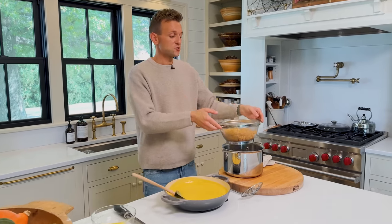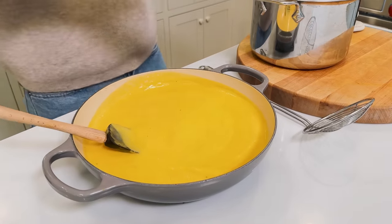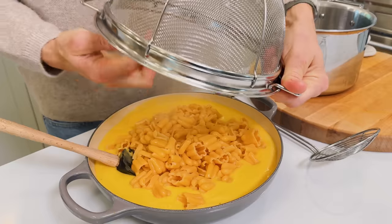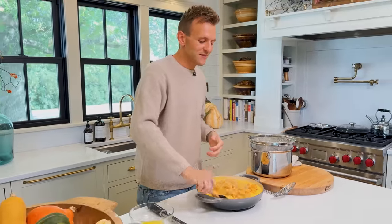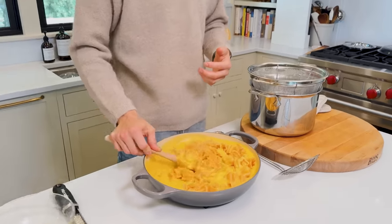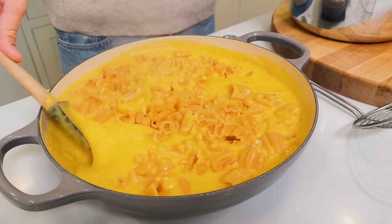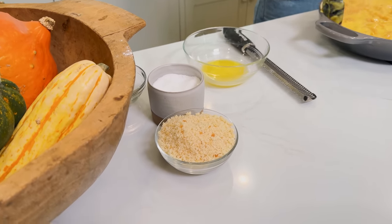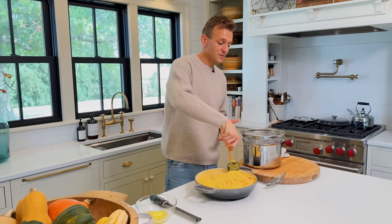I'm bringing over the pasta that I just drained. We have such a silky sauce here. At first it looks thin, but we cooked the pasta al dente — that's super important. If you don't cook it al dente, that's no good, because you want it to start soaking in all that cheese and butternut squash as it finishes in the oven, so it becomes one cohesive bake. I'm just folding it together very gently. We also have a couple more things beside me that round it out — and yes, it's gilding the lily, going one extra step we don't need to, but we're going to because it's good and we're worth it.